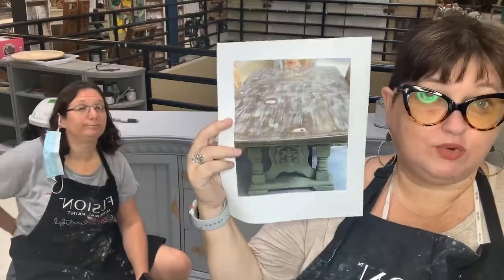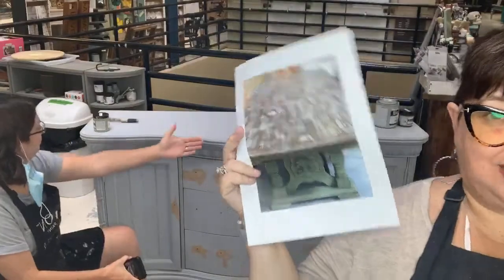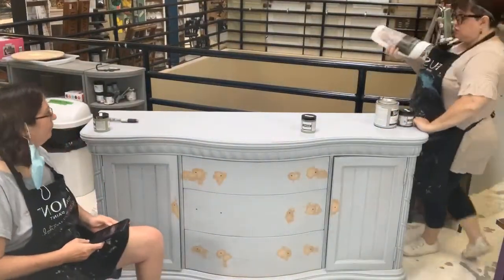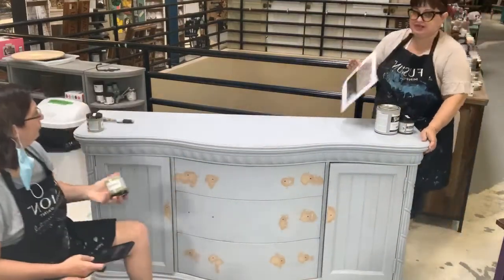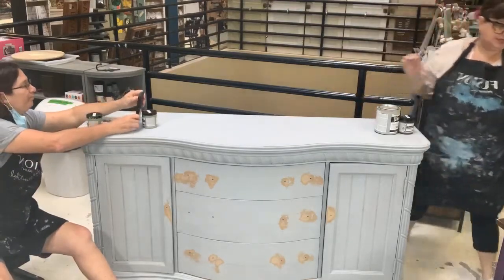Anyway, we're going to recreate this tabletop and this piece to match this dining room. So that's the plan. In the original, I had primed with white, and this is gray. But when all is said and done, you aren't really going to see the difference in that. So I'm not terribly worried about it.